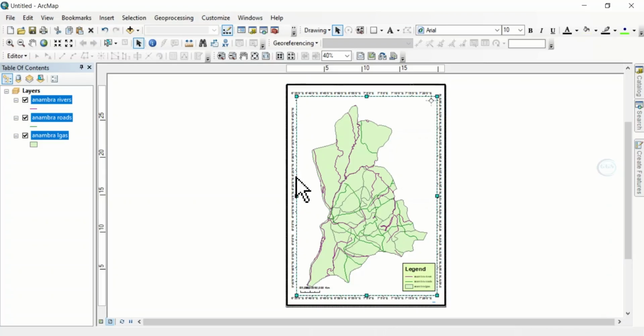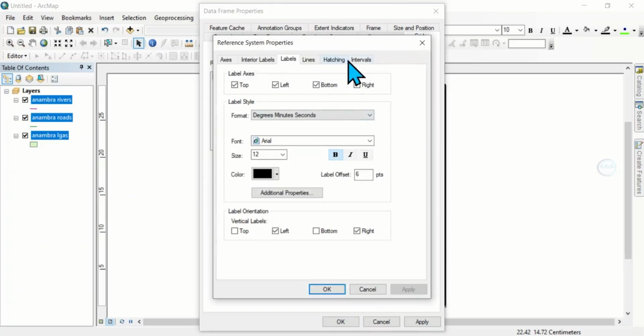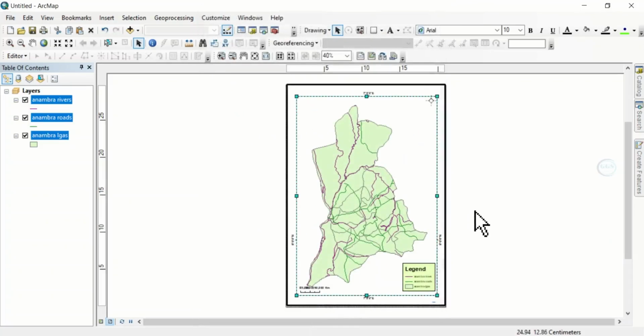For instance, the grid is too choked, so it's just a little adjustment you need to do here. So just by clicking on properties and the interval, just make it 1 degree instead of 5 minutes, and click on OK. Click OK. So you can see that this makes it easier for us to add map elements. Instead of adding map elements from the beginning every time you are doing a map, having a template saved will save you the headache.